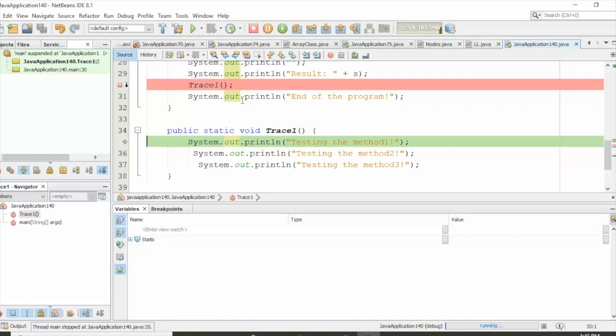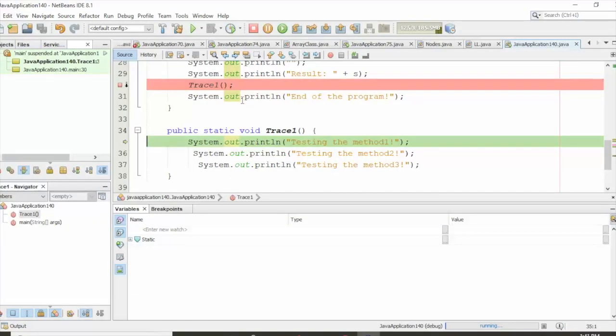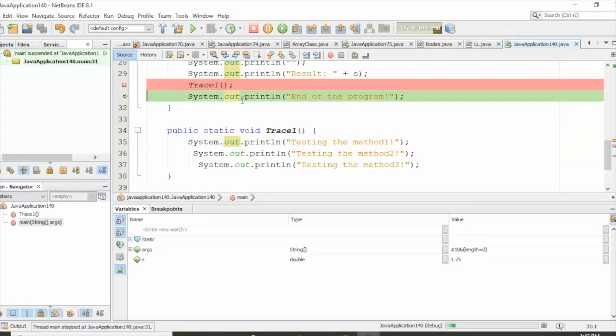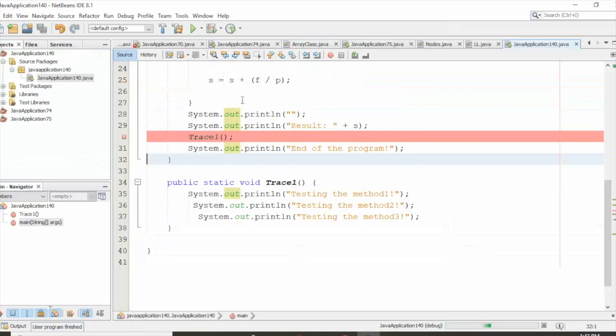So if I want to exit the method without going through the next steps, but still the compiler will do the job, will compile this method, will execute this method and exit the method, I'll hold the control button plus F7. I am out of the method. It has been executed, and now going back to the caller, F7, I'm done.